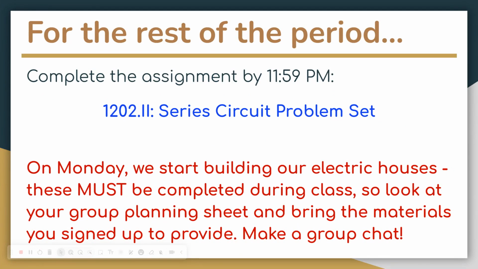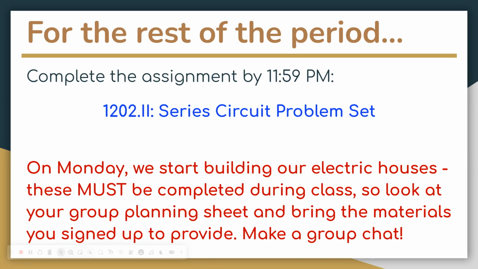All right, that is it for today's notes. So for the rest of the period today, you now have time that you can use to work on your problem set 1202.2. You've got about 28 minutes. So you've got a fair amount of time to probably finish this thing. But obviously, if you don't finish it in the room today, you can work on it for homework.